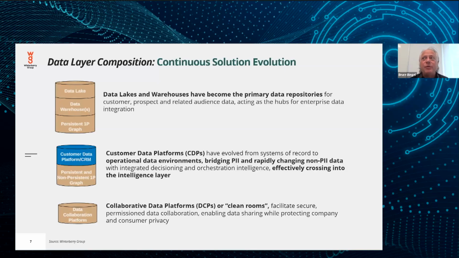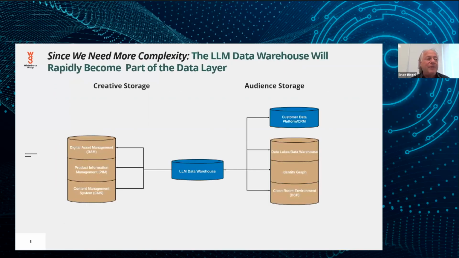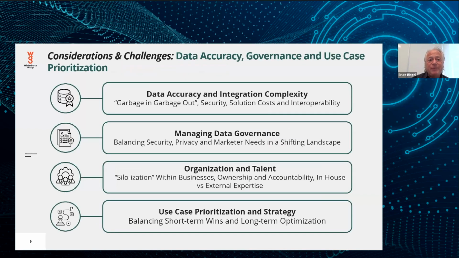And then most recently, what we've started to see, in addition to co-ops, which were really the original collaboration platforms, we have seen data collaboration, data clean rooms, as they say, and we are watching these start to proliferate. And if that's not enough, with Gen AI, we're starting to see large language models that are part of that intelligence layer, but point back not only at all of our audience information, it's also pointing at our content information. So, sounds really easy, it's not.